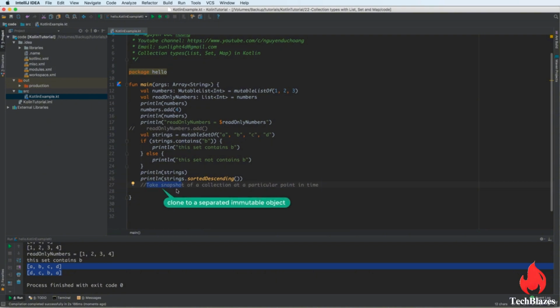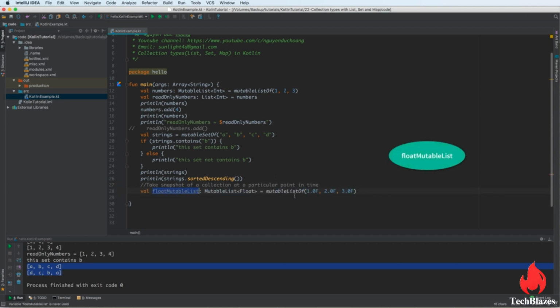So what about how to take a snapshot? Taking a snapshot means that you clone to a separate immutable object, an object that cannot be changed. You can back up, you can save a collection to use at this time. For example, we have a float mutable list.